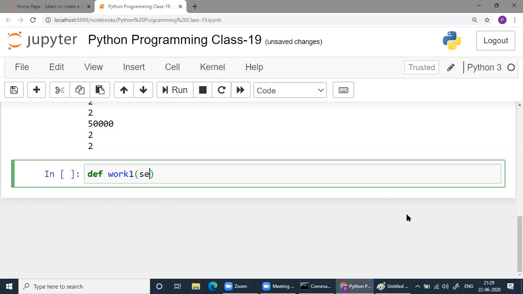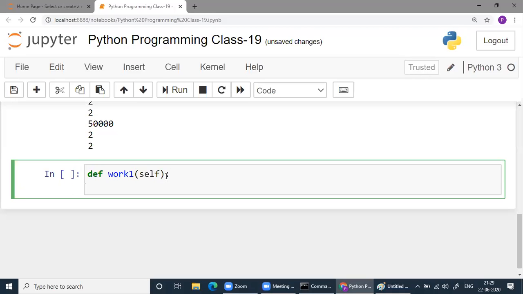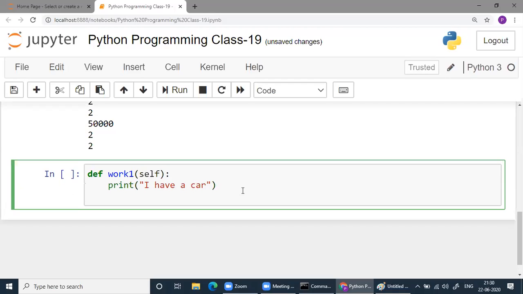Suppose this is self, then print. I have a car only. I can write as an Indian. Copy this.